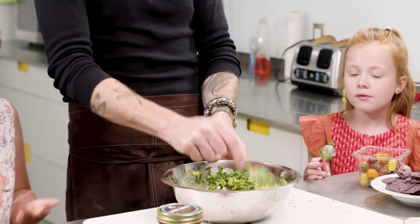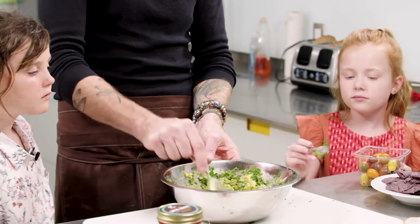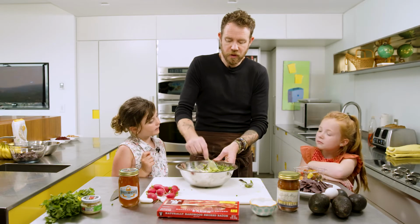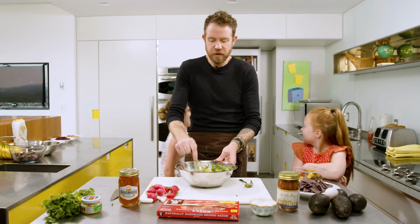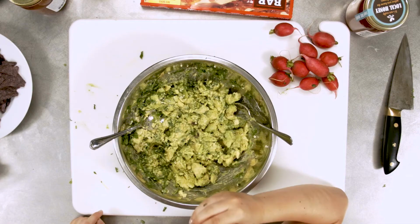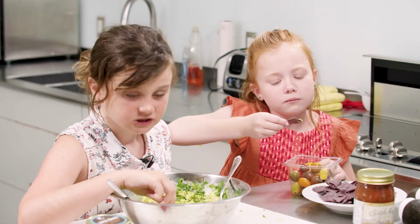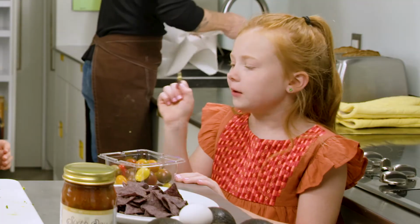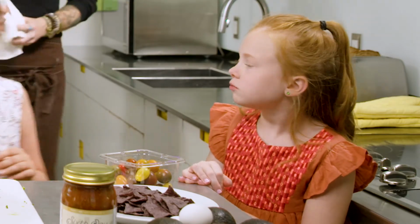So we're staying away from everything with processed flours and stuff like that as well. And blue corn is actually very Southern in heritage, so I love it. Can we have one? Yes, I want you guys to try everything. All right, let's try. This is so good. Especially I love the avocado part. It's healthy and tastes so much better. Yeah, healthy and great. So we've made our guacamole.